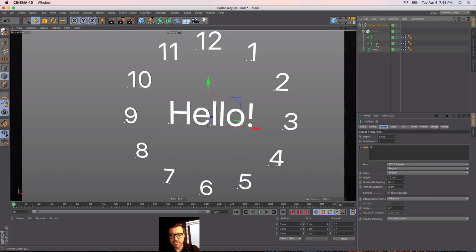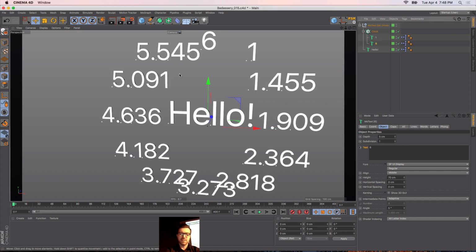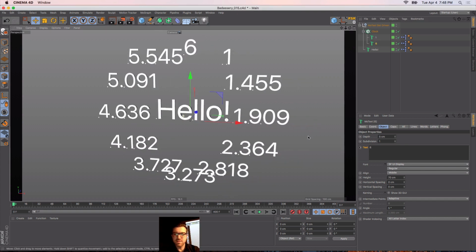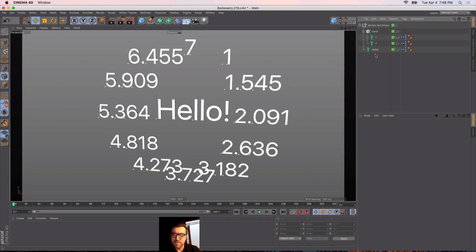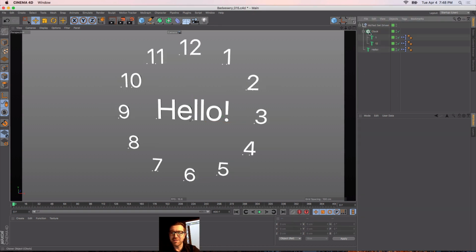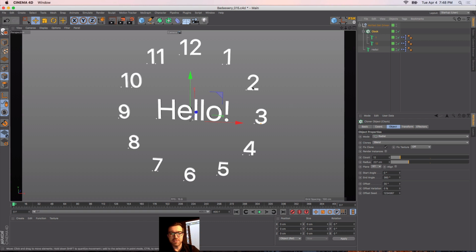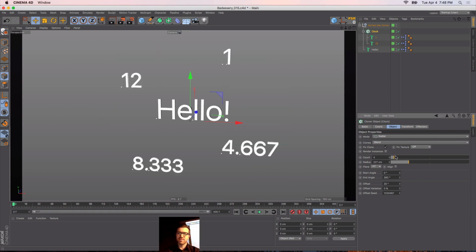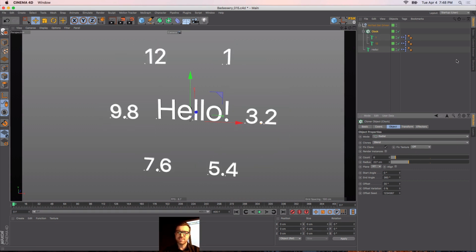So what I was getting back to is I already set that up for this. If I change this to 6, it becomes a jumbled mess because it's not divisible. To clean up those decimals, I have no idea, but as long as you have the right number, same as your count, you should get a nice number. Good way to make clocks and nothing else.